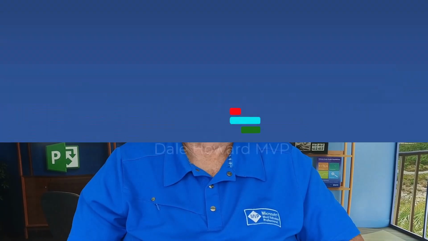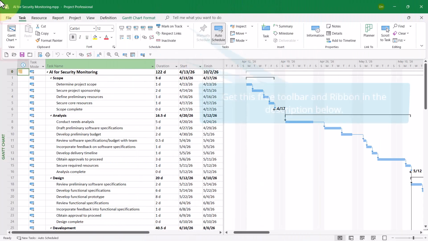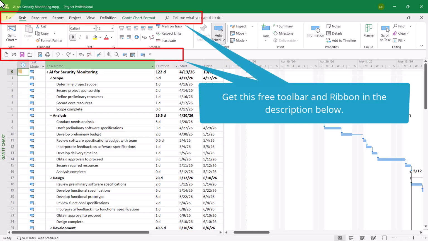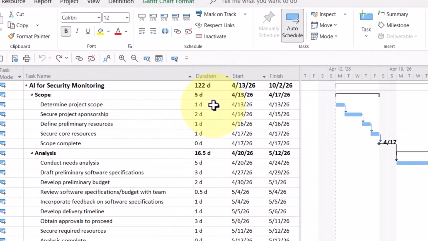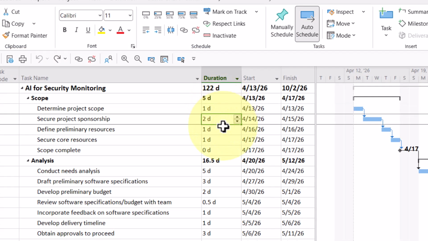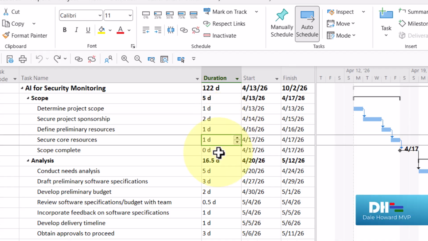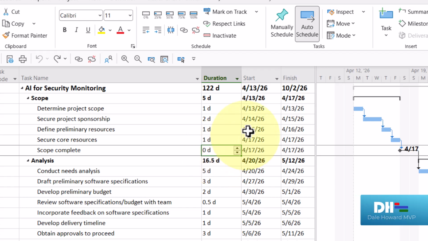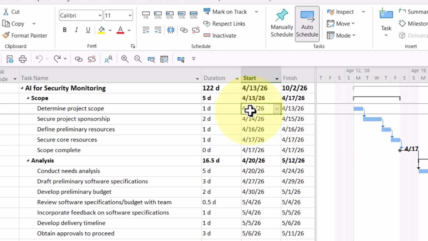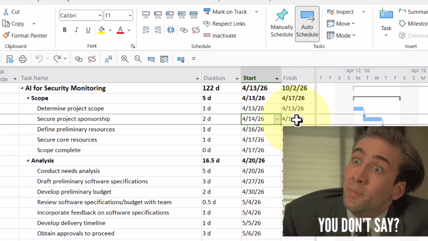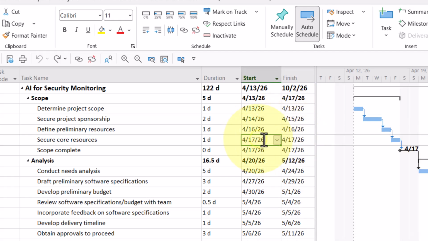In my previous YouTube videos, I mentioned that you can change the duration of detailed tasks whatever way you need to, and you can change the duration of milestone tasks to 0 days. In my previous videos, I also mentioned that you should never manually type start dates or finish dates for any tasks in your project.